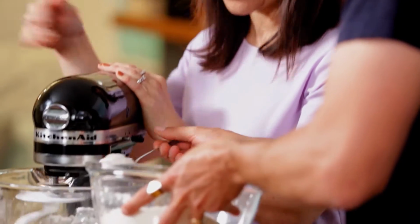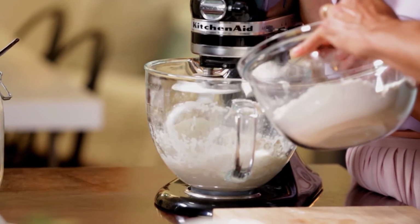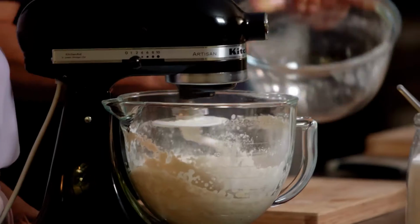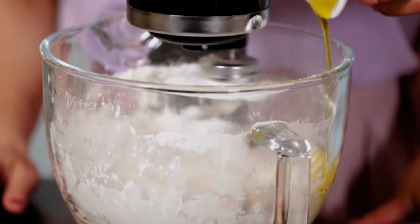It's important that you just put it in gradually. Yeah, it's just working its way into the mix so you don't get too many lumps. Okay, so now we can just finish that off. Okay, and then we've got our olive oil. You can see it's a bit dry. Aye, the olive oil will just finish that off.